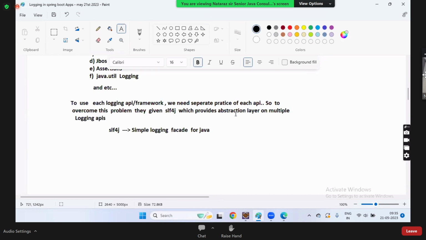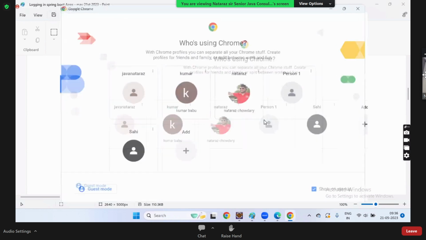SLF4J is like a universal remote. And if you have an MI phone, boss, a universal remote is built in.